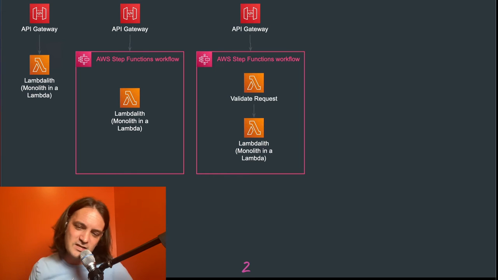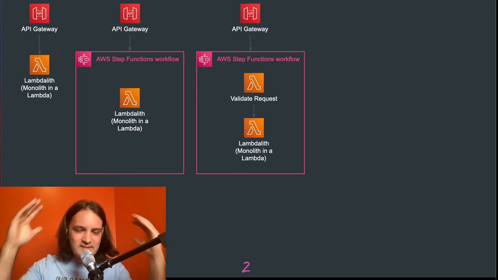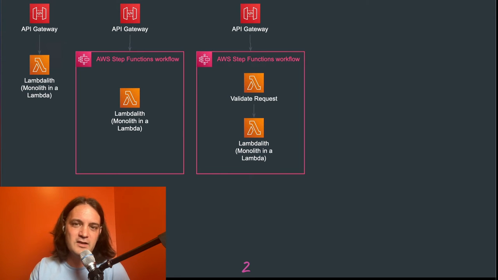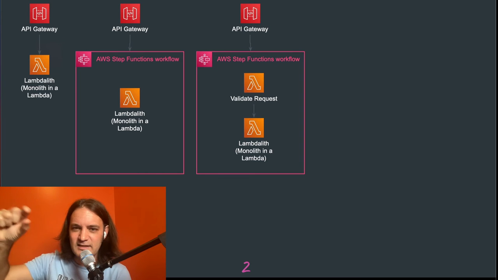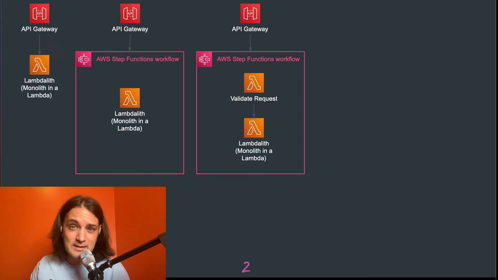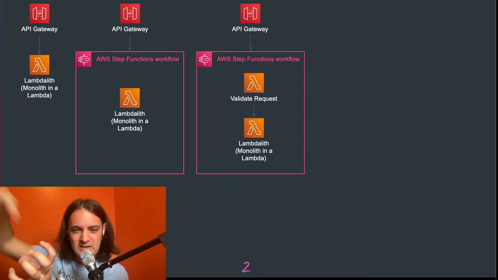Step two is you find the easiest input. In this case, validate request. The first thing is, I validate request is true or false. Cool. So the same code, but really teensy cleaned up, and you don't have to change the Lambda lith. It's so small, you could, like, here, validate the event again, right? Just to verify it didn't work. And that's cool. Validate request is true or false, goes to the Lambda lith, we're good to go. And so that's a little small way to peel off that.